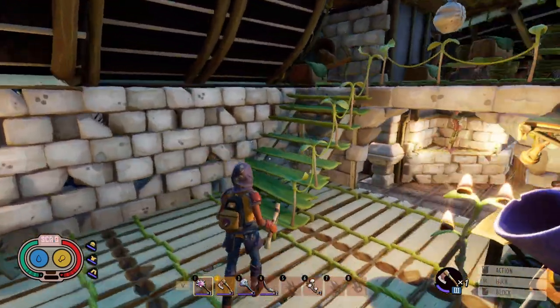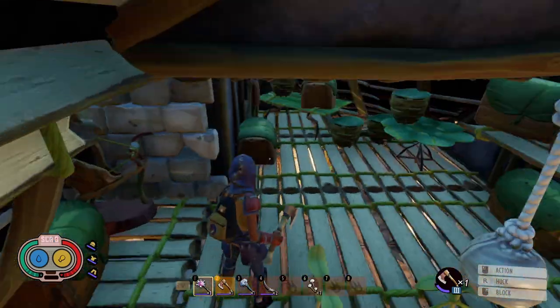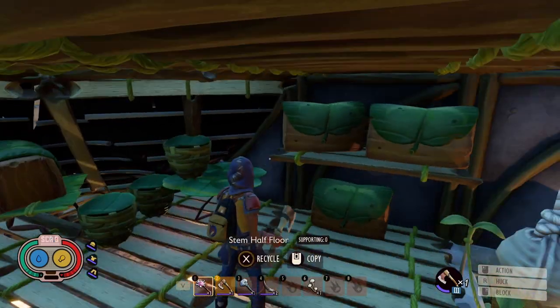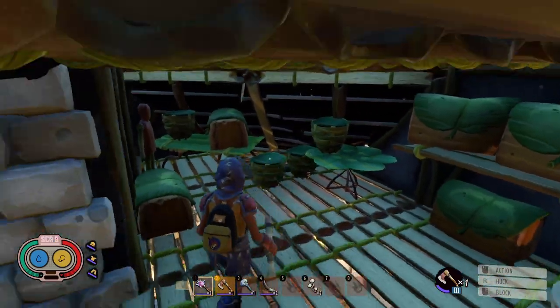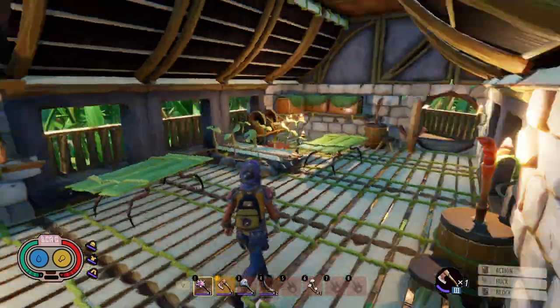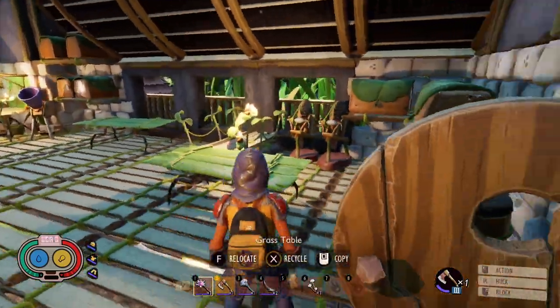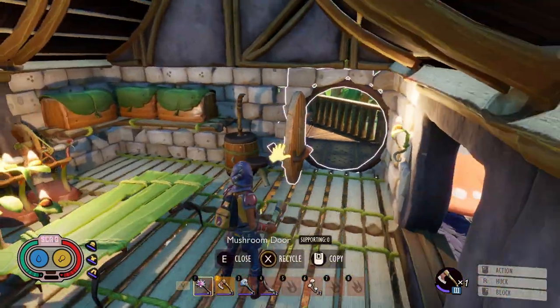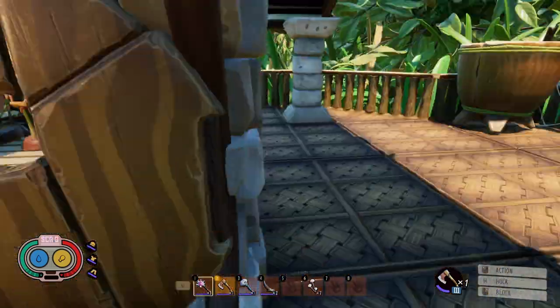And this also allows us to put a stair here. And again, I made this as an attic where you just kind of throw things that you're not really expecting to be used. So I made it very messy. So it looked like people were storing things up here more than anything. Yeah, I hope this makes sense. But again, you could do whatever you want with this. I had a lot of space and Grounded doesn't have a whole lot of stuff you can put in some of these. So you have to get kind of creative with it.